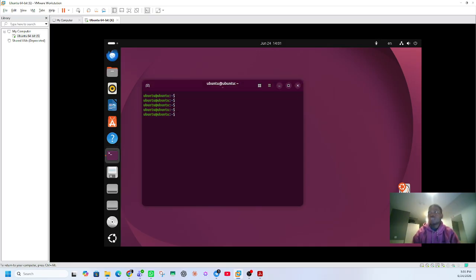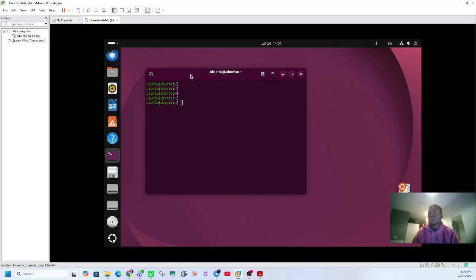If I want to see the list of files that I have on this system, the same way you have it on your Windows, where you have documents, pictures, videos, you can also see them here. So if you type ls, you see them. This is desktop, documents, downloads, music, pictures, the same way. If I want to go to any of the folders, I will just cd, let me say cd Documents, then I'm inside Documents.